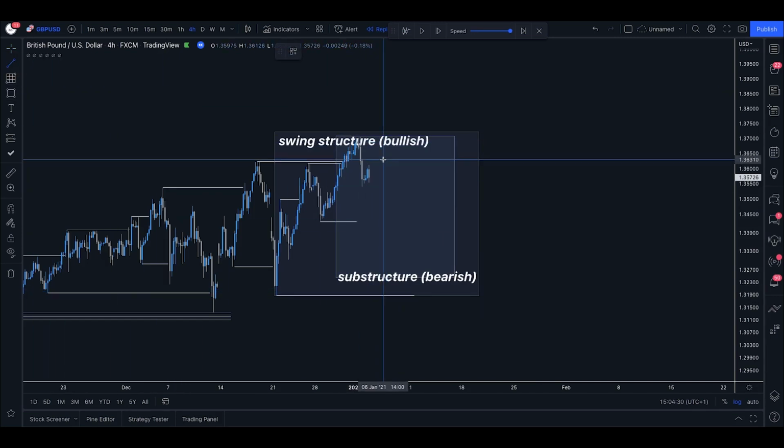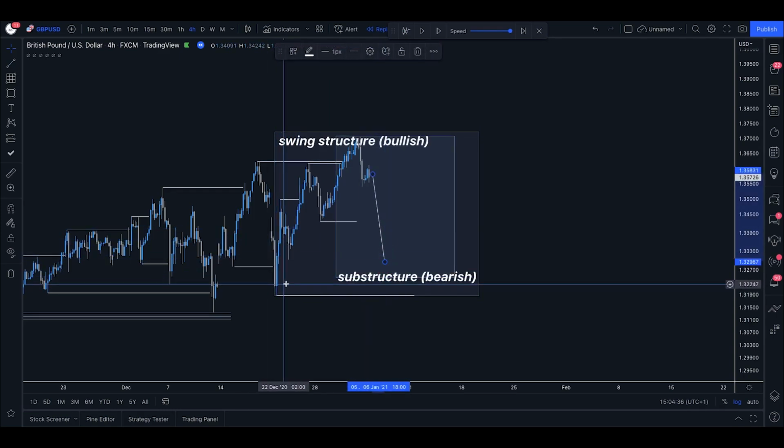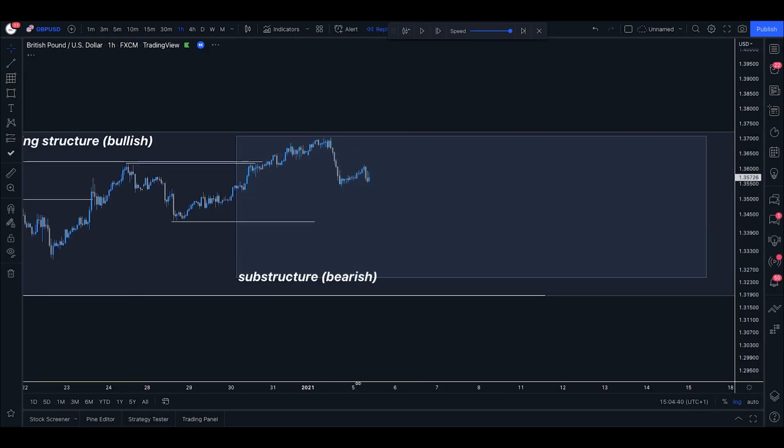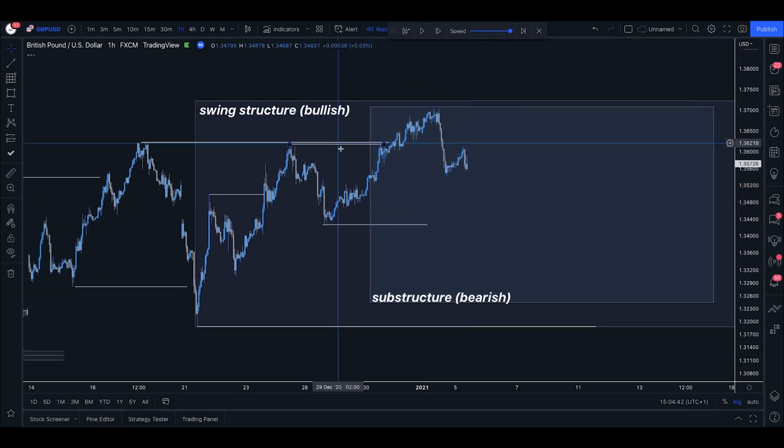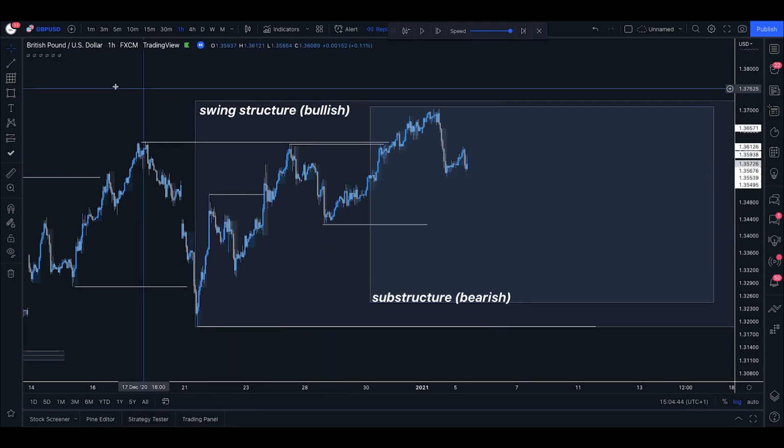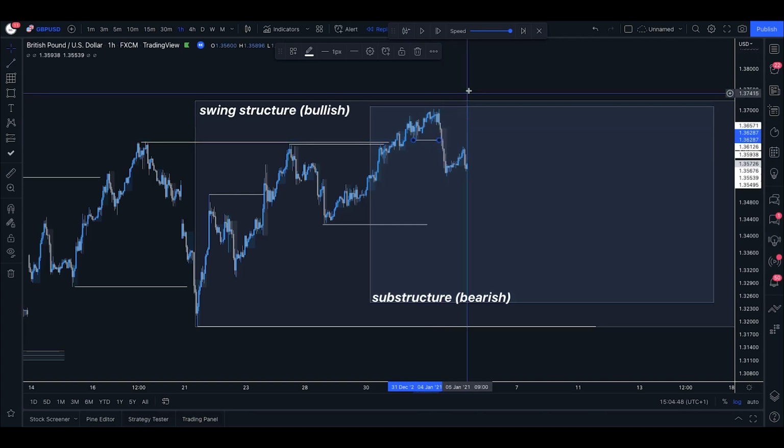But if we were to, for example, break through this low, we still could be bearish down into this point. And if we broke through that low, we still could be bearish down into that extreme point that we've looked at on the hourly. So now, if we break down the movement that we've got here, we can see that the structure has indeed broken. So we do have a breaker structure.